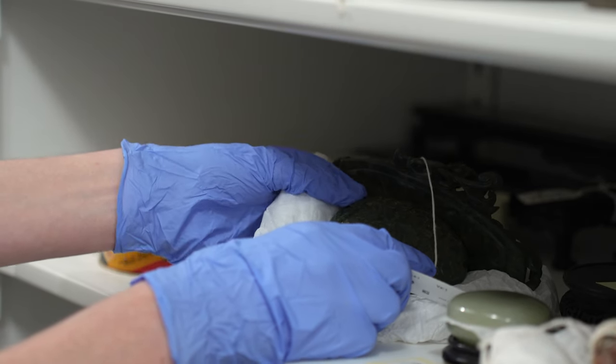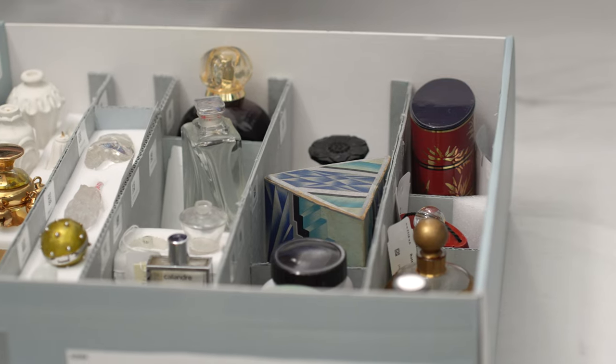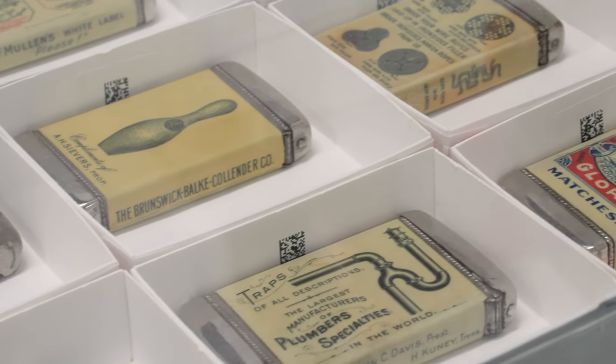Even with all this space, we have such a big and varied collection that it can be a little difficult. I work with the collection managers to find a spot where we can keep the object. Exactly where we place the object in storage depends on the type of object, how big or small it is. Medium objects in our product design and decorative arts collection are stored on open shelves or in boxes. Textiles are pretty much always boxed. Works on paper are always boxed or in flat files, depending on their size. There are a lot of considerations that go into deciding where an object is going to have its 'home location' — that's the term we use for its storage spot.